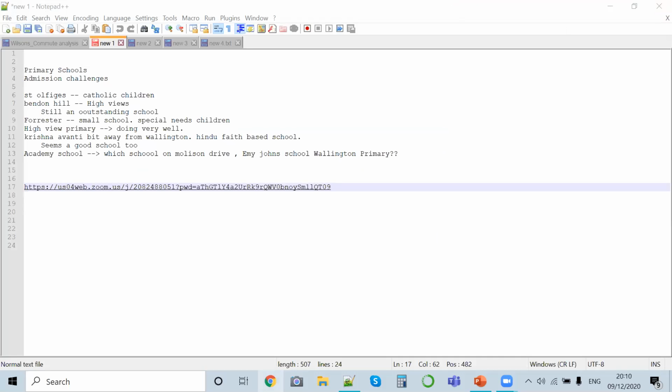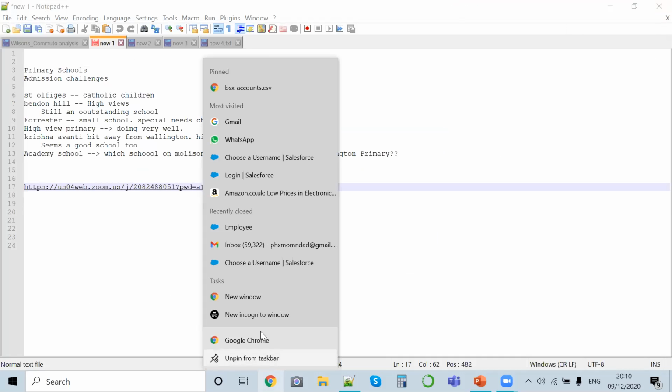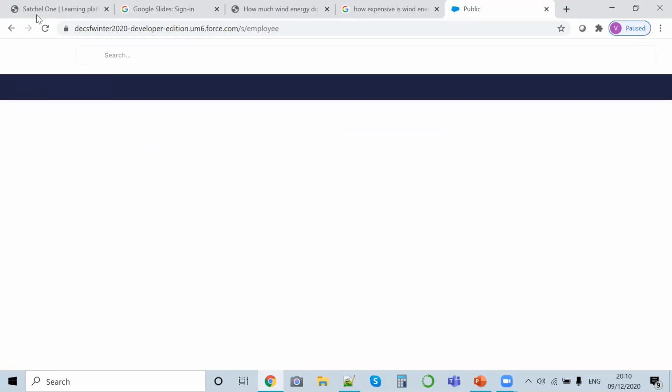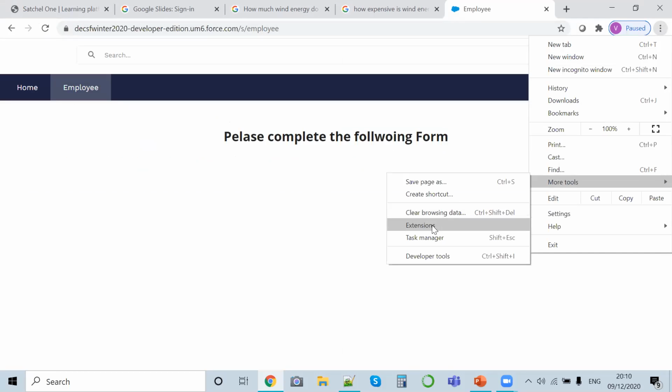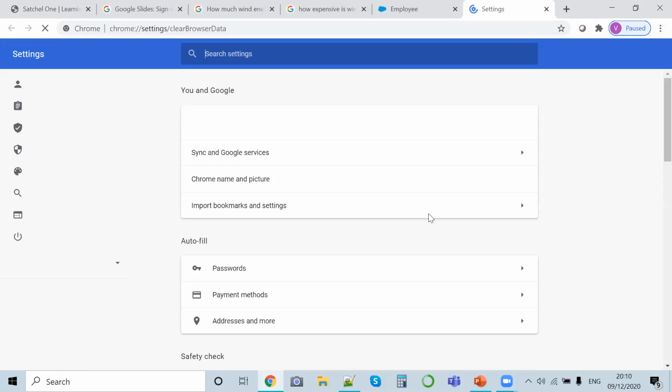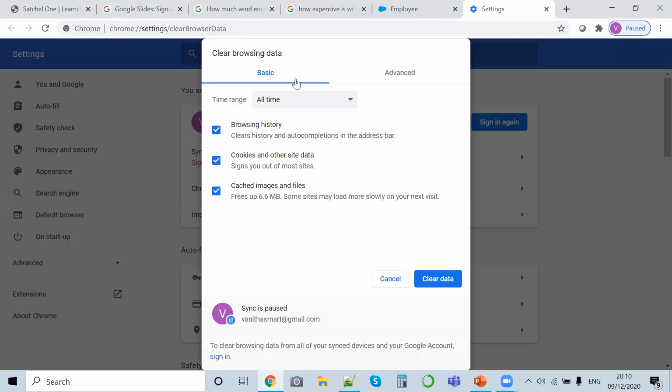Sampath, wait. If I open this, it's coming up with the default settings. Give me a second. More tools, clear browsing data, all time, just clean up.